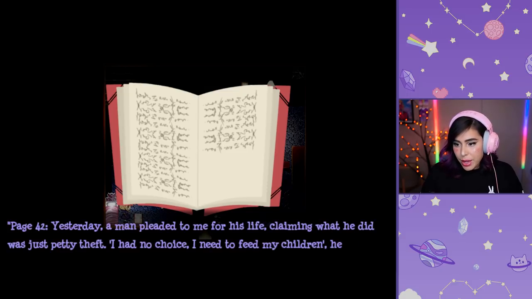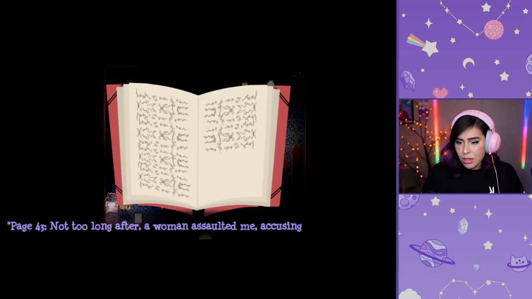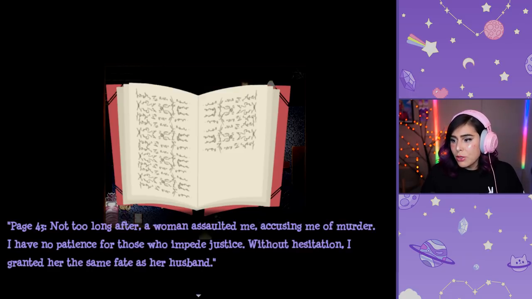Page 42. Yesterday, a man pleaded to me for his life, claiming what he did was just petty theft. I had no idea. I need to feed my children, he said. After some contemplation, I departed, leaving the man with a few rounds in his head. What does that even mean? Not long after, a woman assaulted me, accusing me of murder. I have no patience for those who impede justice. Without hesitation, I granted her the same fate as her husband. Oh! That's what it meant.